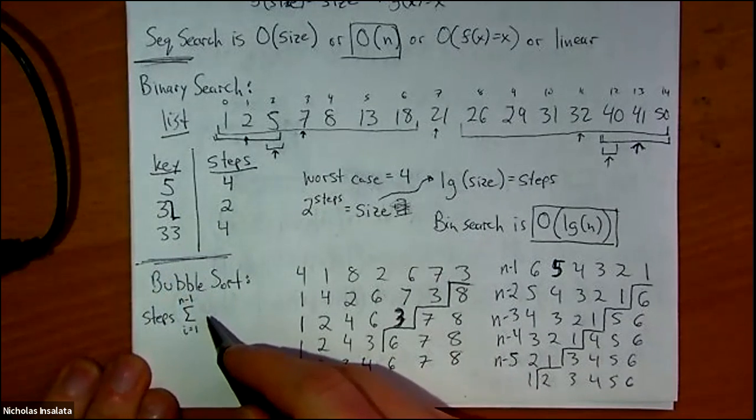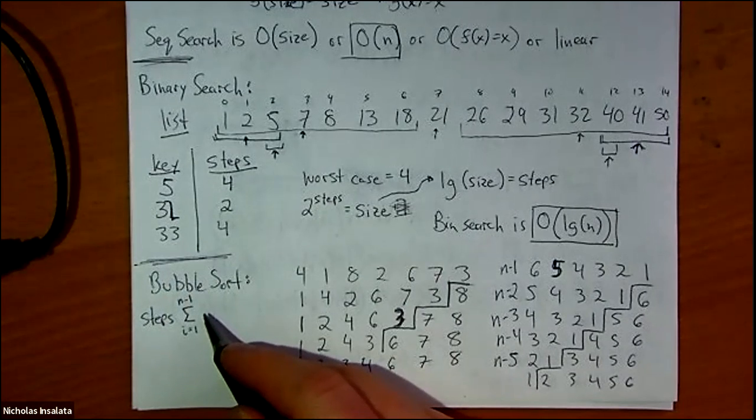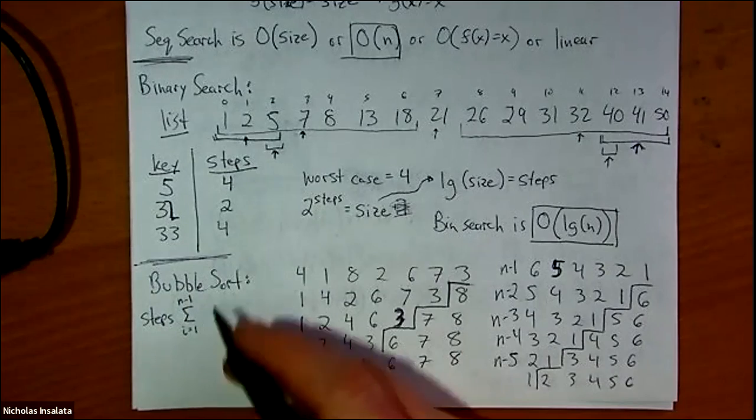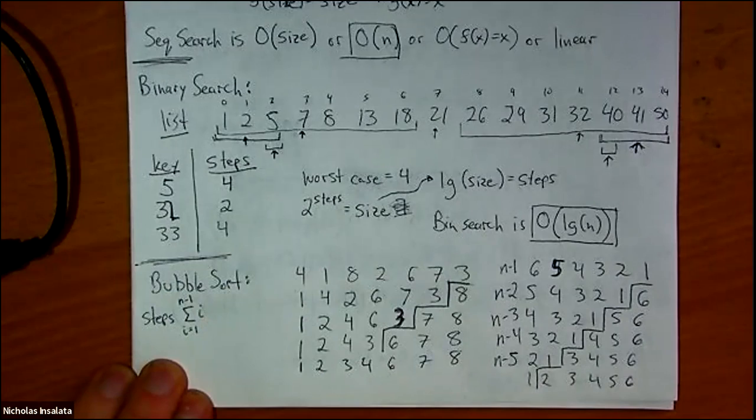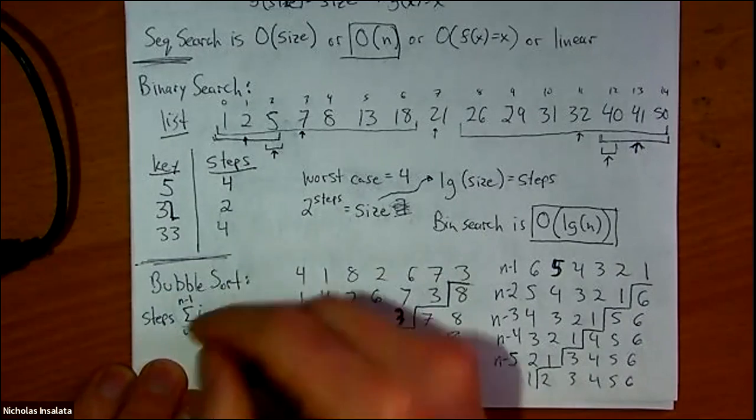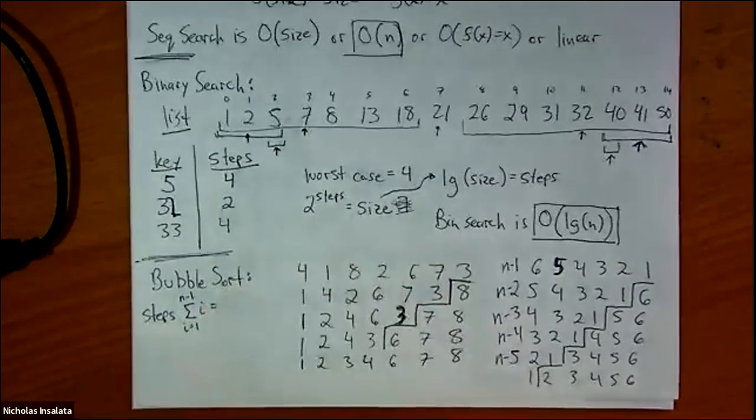of what goes in here, n minus I, or to make it a little easier, I, right? Just going in reverse order. I mean, it comes out the same way, right? But this will work as well. And what is the sum from 1 to n minus 1 of I?